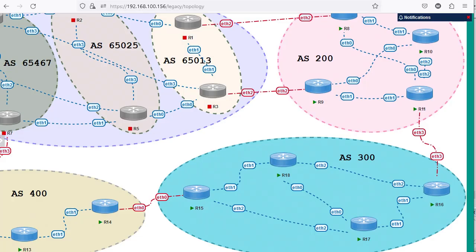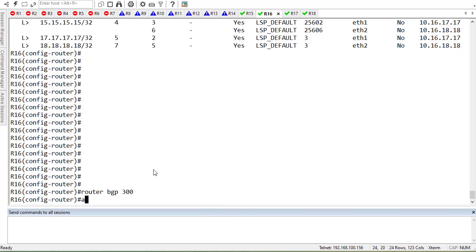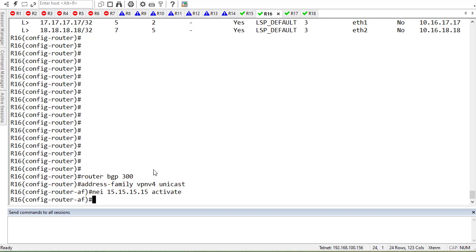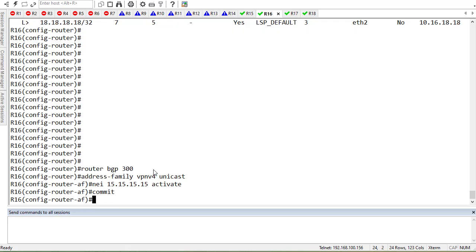I'm going to create address family VPNv4 unicast, and under that I'm going to say neighbor 15.15.15.15 is going to be activated. Now the thing is, because I'm going to send some VRF targets, or route targets, to the other side, and they are extended communities, I just want to make sure that extended communities are enabled for that. Let's just commit this configuration.